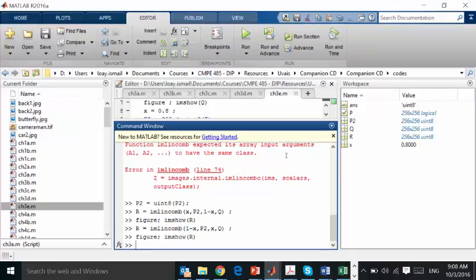P is still logical, right? Actually, this kind of logical images, I can use them as a mask. For example, if I'm interested in a certain region and I want to display this region only of another image, of course, this mask, which is of logical type, should have the same size as the original image.